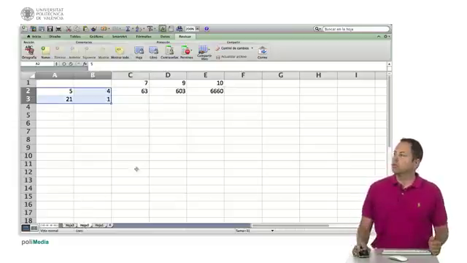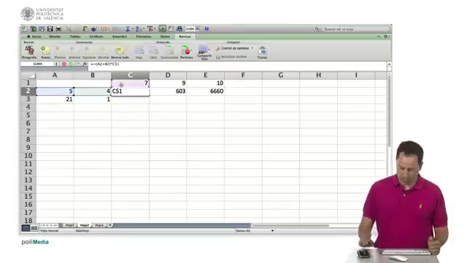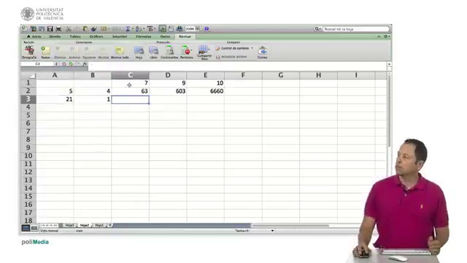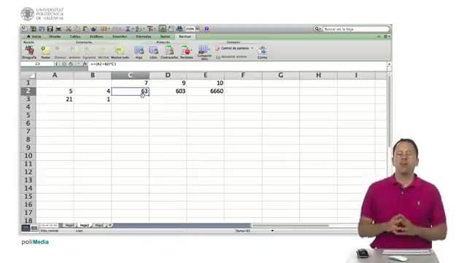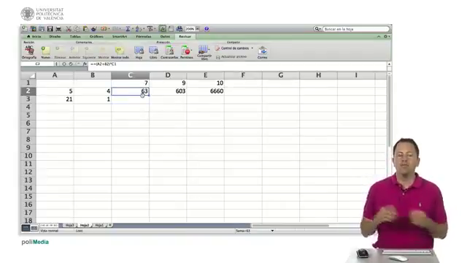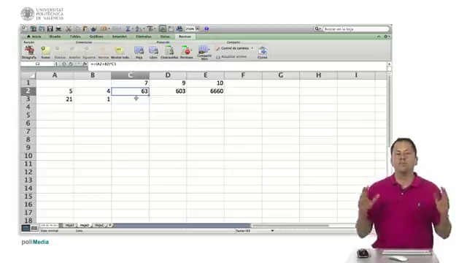If we want to add A2 plus B2 and we want to multiply it by C1 because we want to get this result. This relative and absolute reference cells thing is all about economy of movement and ease of configuration when we are copying the formula, so we don't have to make many adaptations.